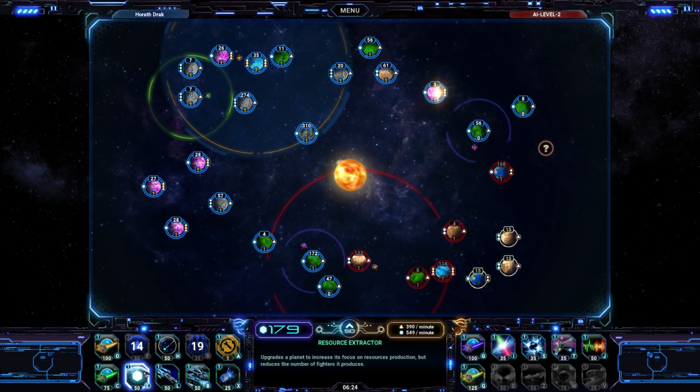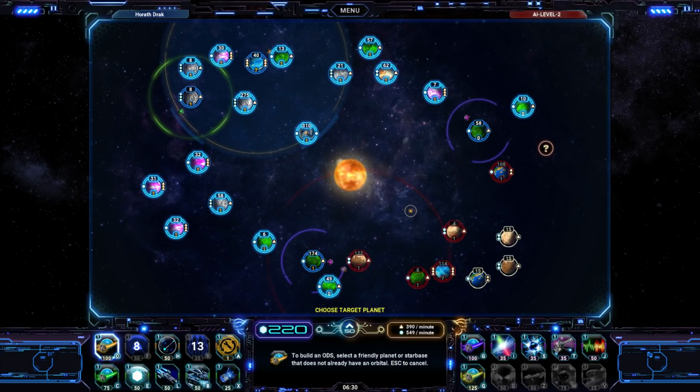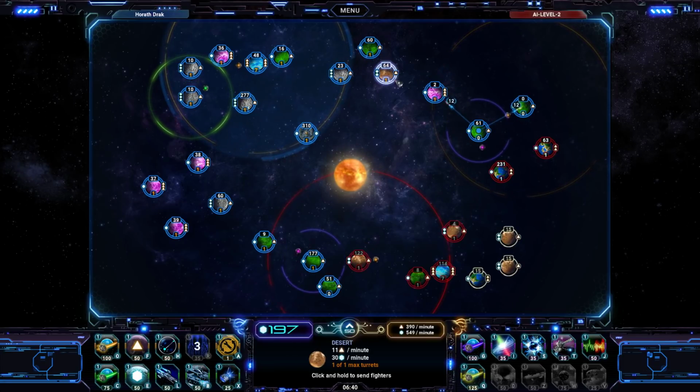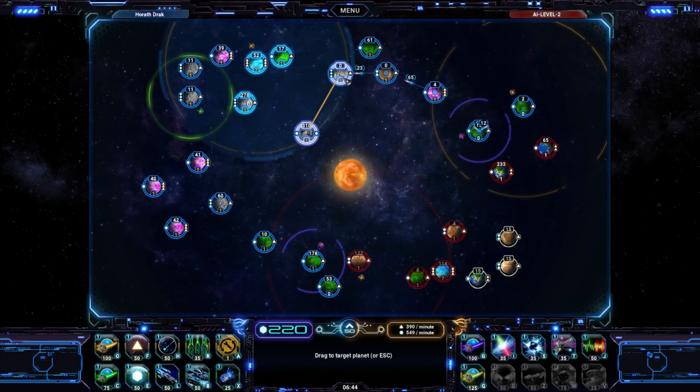Let's increase the fighter building capabilities over that one. I should probably pull my orbital defense station to somewhere else. Maybe over here. So that's good. We actually do have a second one now, which is good. Okay, let's. Oh, holy crap! We're probably gonna get wrecked.